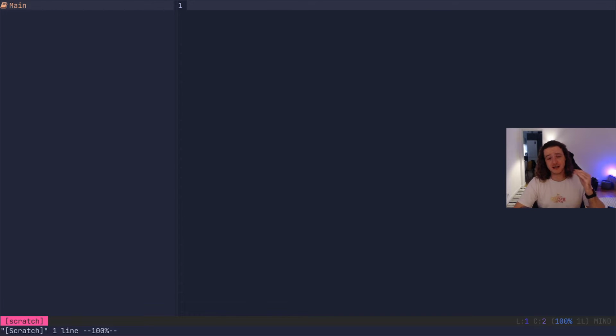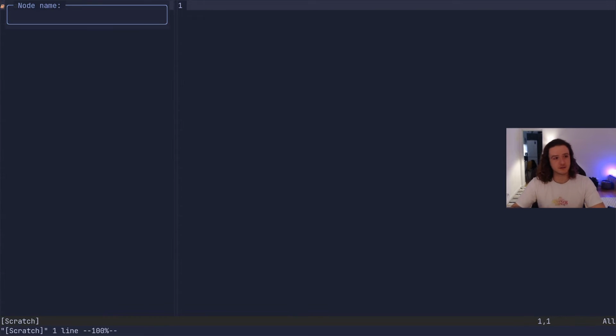So when you press I on a given node, it will create a new node inside of it as a child. So if I press I, you can see this prompt, and by the way, this is a disclaimer, but your view might not look exactly like this. Maybe you will have the prompt at the bottom of your screen. This is not a Mind feature. This depends on another plugin. I will leave a link in the description so that you can see which plugin I'm using and how you are supposed to do that. It doesn't really matter. It will be the same workflow.